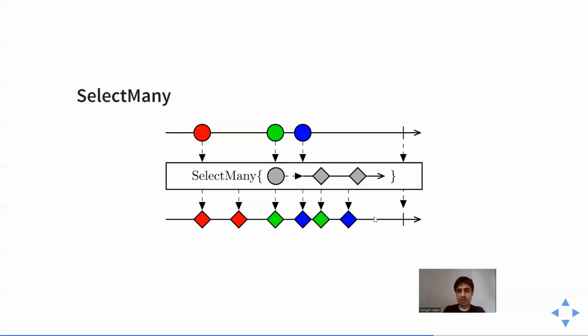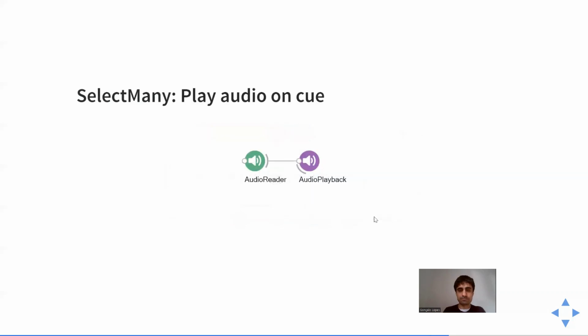But let's look at a concrete example that I think will make this much easier to understand. Okay, so to take a concrete problem to look at select many, let's imagine this. Let's say we wanted to play audio on a key press, and you've done this yesterday. In one of the exercises, you had to record a WAV file and then play it back through the speakers using audio reader connected to audio playback. So that'll play, we'll open the file, all the samples will be read, it'll pipe them to the speaker, and then the workflow will end. And if you want to play the file again, you'll have to start the workflow again.